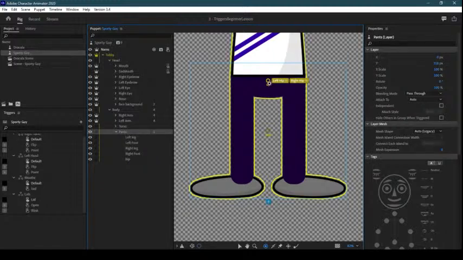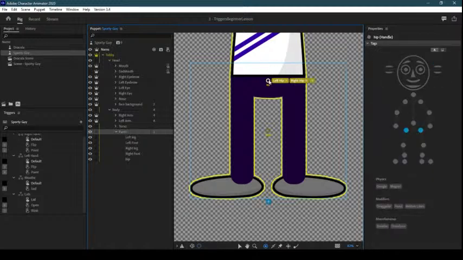Okay, first of all, I don't know why it's not dragging. Okay, here is what, this is a pants.